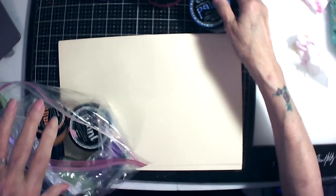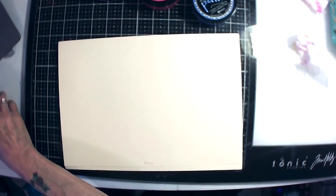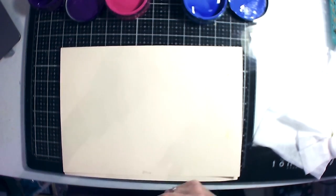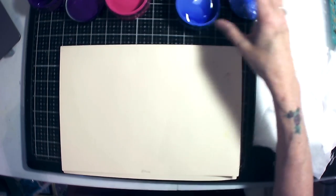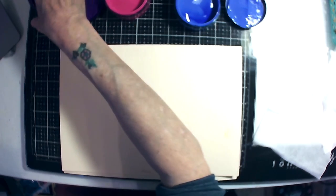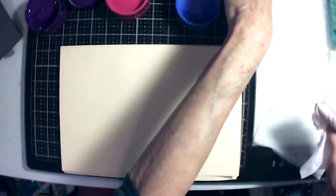I want periwinkle blue. I'm going to pause and go let this dog out so she'll quit whining — I'll be right back. Okay, I'm back. She's outside. I switched colors — I've got periwinkle blue and still the bubblegum pink, and I switched out the purple for crushed grapes. Let's get it going — let's do some blue.